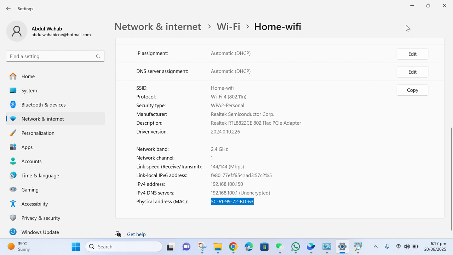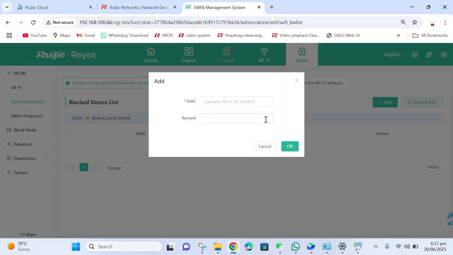I will copy it and change the format. This is the format, and now I will add the remarks. I will name the MAC address with the name of the device, like HP laptop.